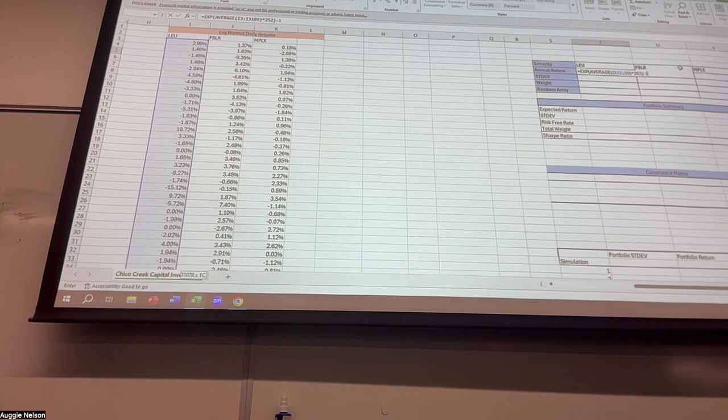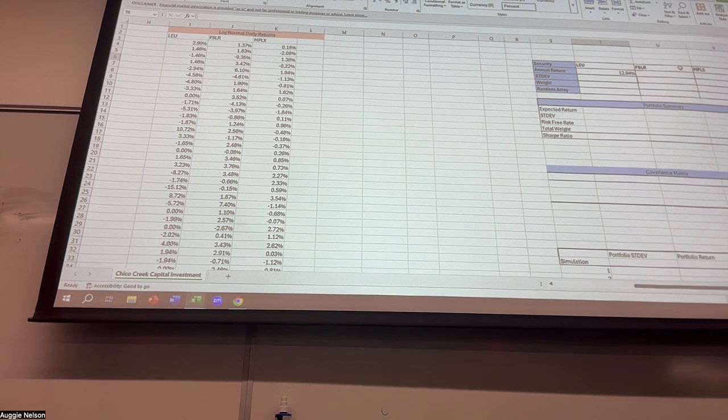Give me 1 second. So you're gonna multiply by 252 to annualize it. That's the number of trading days in a year. Subtract 1 and get it as a percentage. Sorry, there has to be a better way to drag it down.